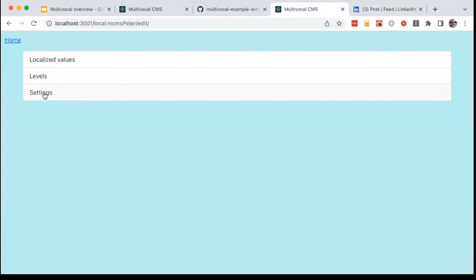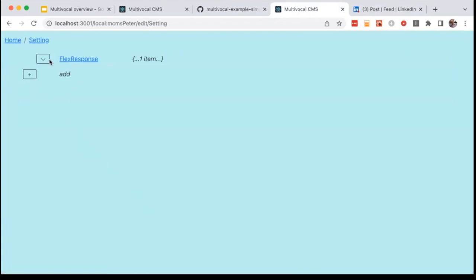Okay, let's do. So in the settings, what we would do is we would have a flex response. And the flex response targets would need to be an array. And this defines how it does that response processing. Okay. So which fields, instead of using the string response, what other fields is it expecting there?